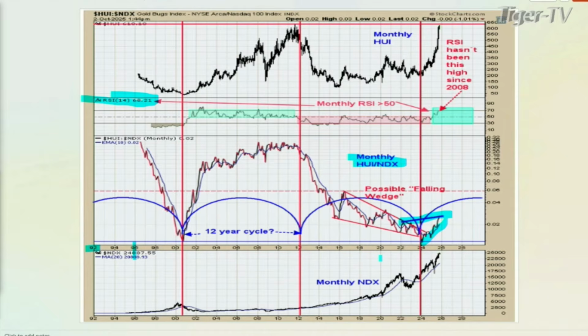Can it be a 12-year cycle? It's hard to say. I would say yes, because I think it's quite a coincidence that this pattern worked out so well. I actually had this drawn before this low happened, and it turned out to be right on the money, pretty much. So anyhow, I think it's working. It'll work until it doesn't work.